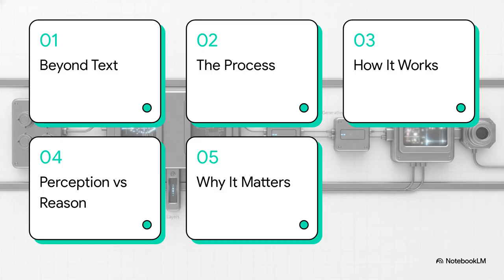All right, so here's the game plan. First, we'll highlight the huge differences from text generation. Then, we'll walk through the actual multi-stage process. After that, we'll get to the real heart of how it works. Then, we'll tackle why the results can feel so intelligent. And finally, we'll land on why getting this mechanical process right is just so incredibly important.